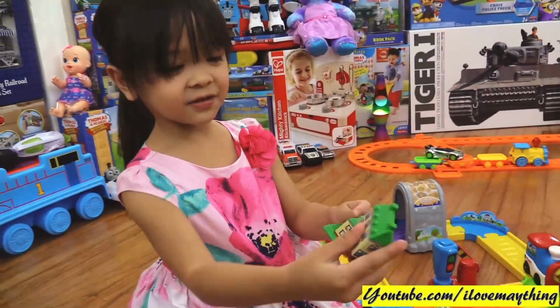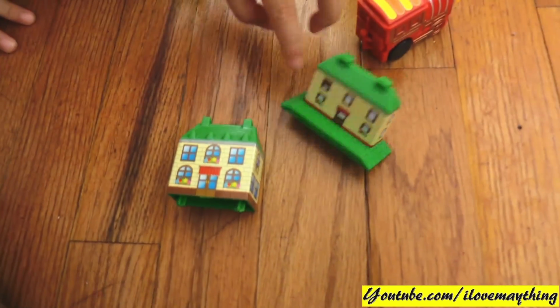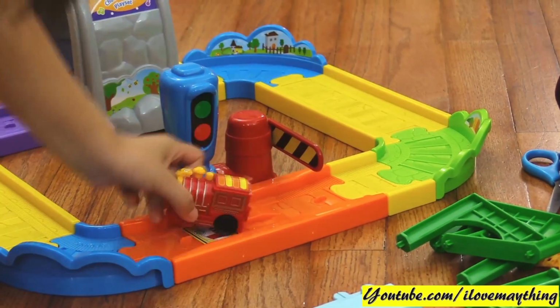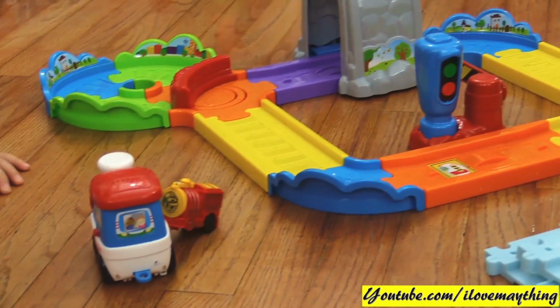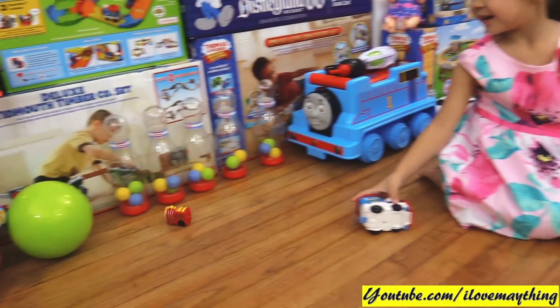What, Maya? Oh yeah, cute! Show me! There you go. Cute! That's funny. It's fast. Point. Off the tracks. Point, point.